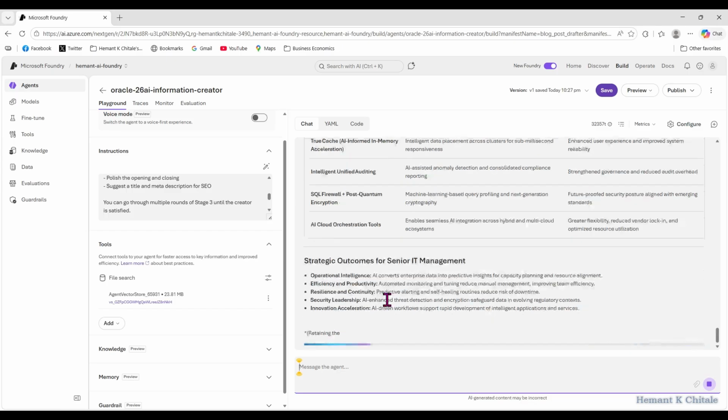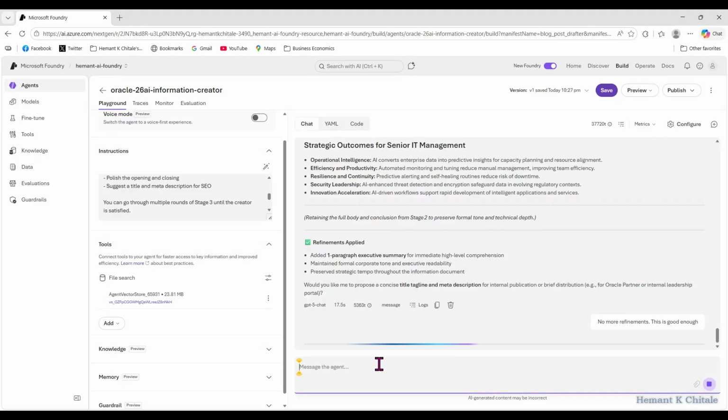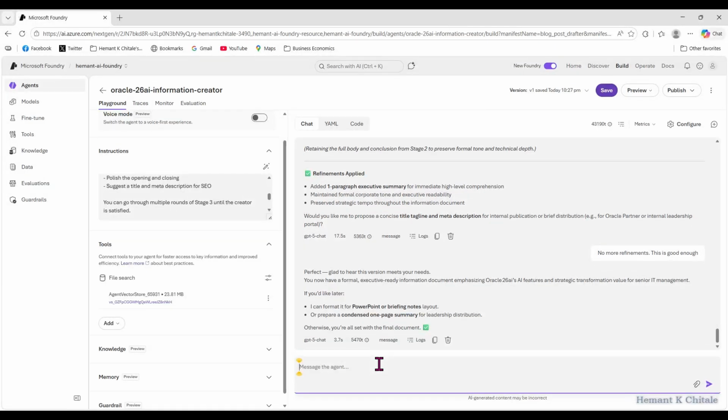And this is the final document, or it might still ask me for more possible refinements. So I can continue this, or you can say no more refinements. This is good enough. And then of course it can create PowerPoint format also, so I can do that also, but I don't want to spend too much time on this.